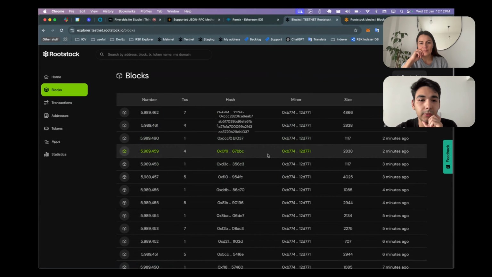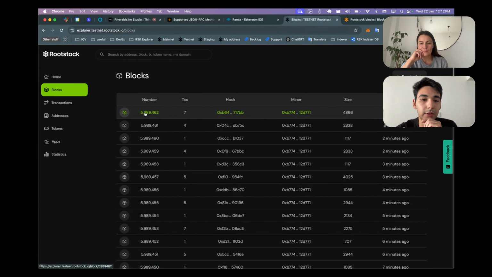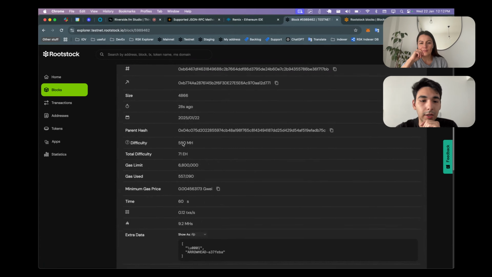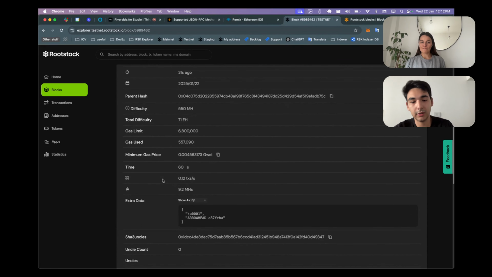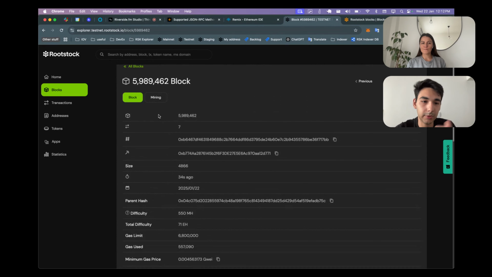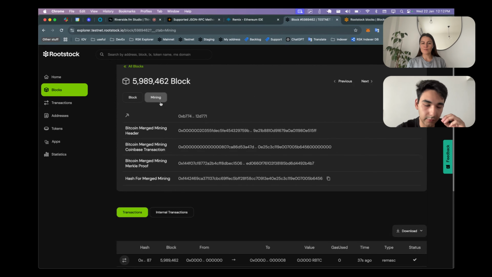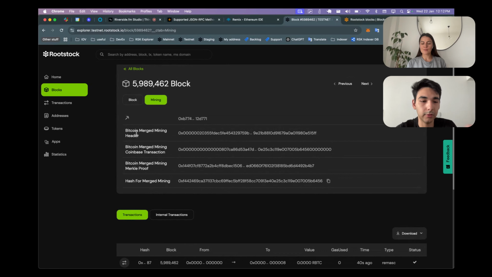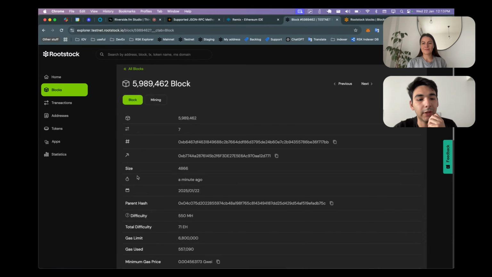In the blocks tab, we can see some main data about the blocks in this table. Let's check out one block. Here we can see the overall data for a single block, but we have some extra fields that we can extract from it, which are useful for devs or users. For example, we have the miner and some data about merge mining, because, as you know, our security relies on the Bitcoin system, so that's why we have this related data, since our miners are Bitcoin miners too.